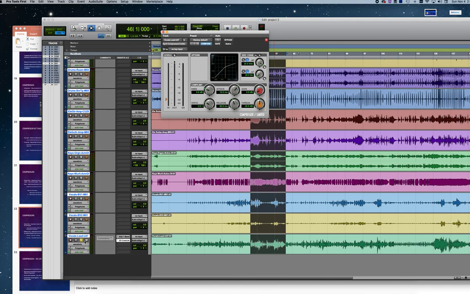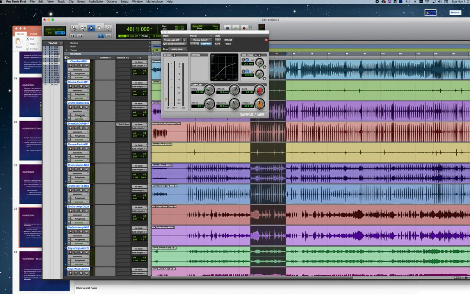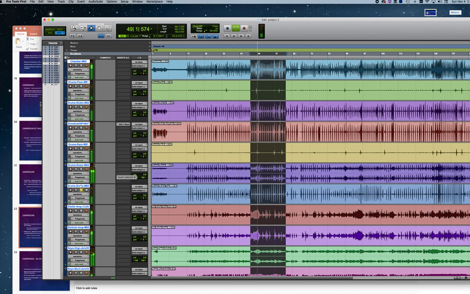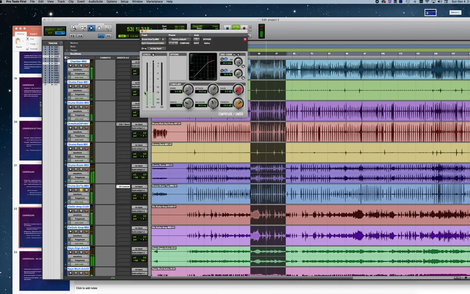In fact, I probably have a snare drum on here that we can look at. See floor, kick, rack, rack, rack, snare. Okay, let's look at this one. Solo this. There we go. And let me put an input, a dynamic compressor. All right. So now I have ratio. I can make this one a little higher because drums. I'll make it 4:1. And now let me move my threshold a little bit. There we go.